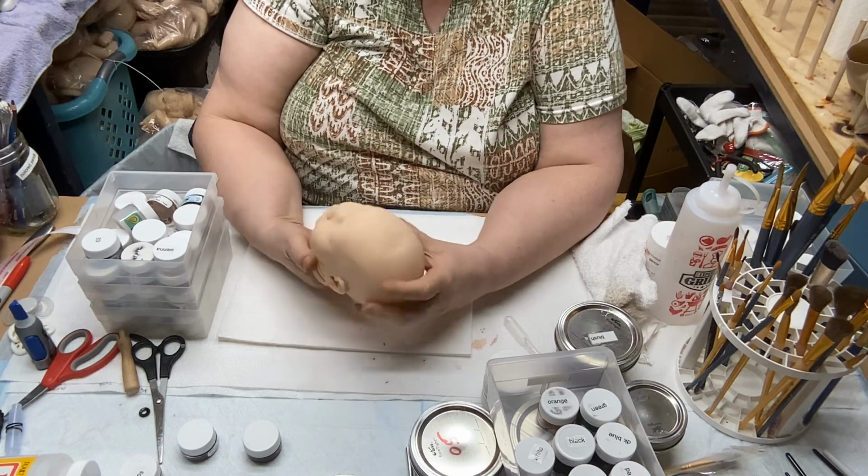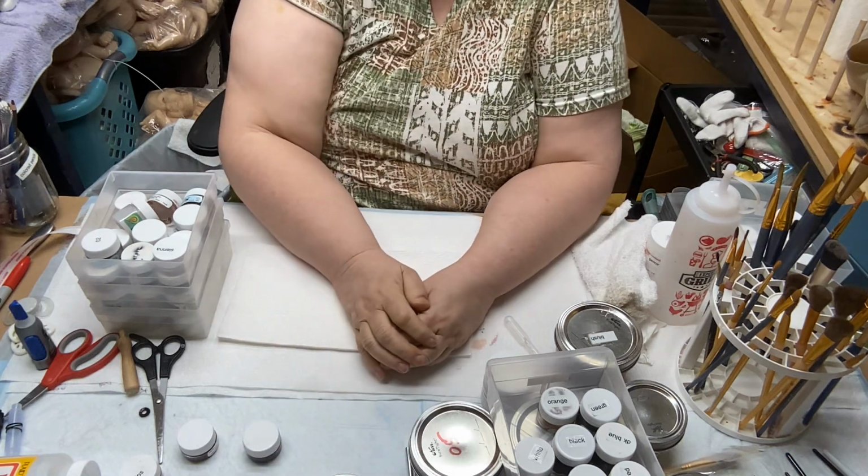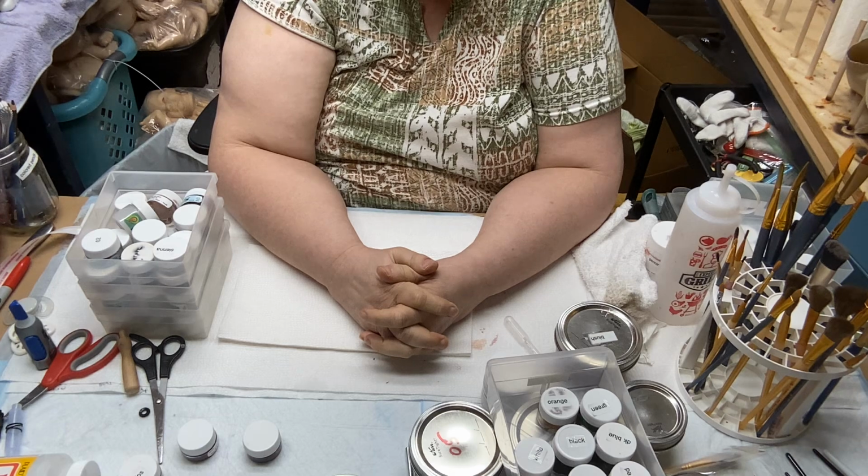And this doll is very thick, so you can't go by this doll. Some dolls have thick vinyl, some have thin vinyl. But the thick dolls, they're harder to root, they're harder to put the eyes in, they're harder for everything.